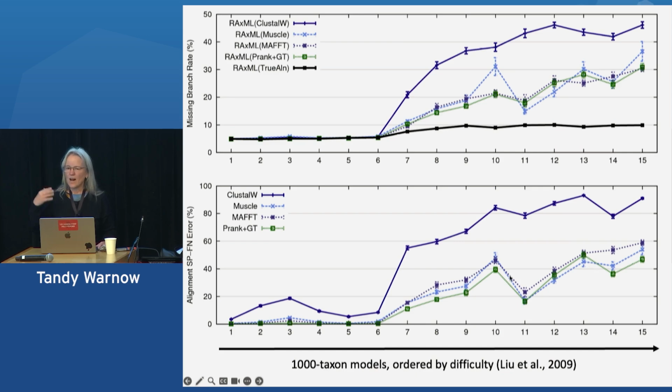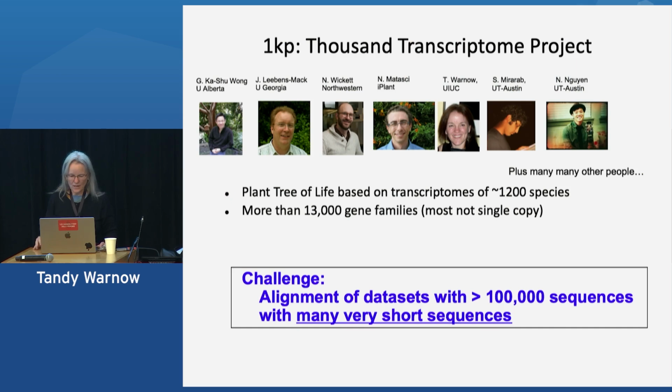Okay, so high rates of evolution affect the tree error. It also affects the alignment error. But there are some large data sets that are easy because they have relatively low heterogeneity. The overall diameter in that tree is low in terms of the number of substitutions. Okay, so another issue is not just rate of evolution, but the sequence length, heterogeneity in the sequence length.